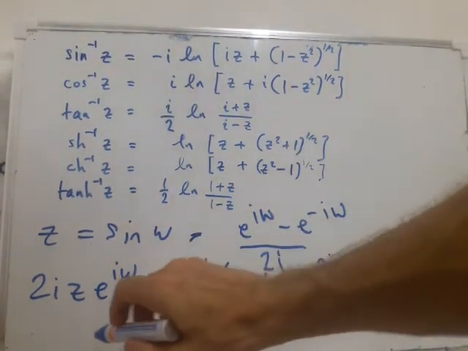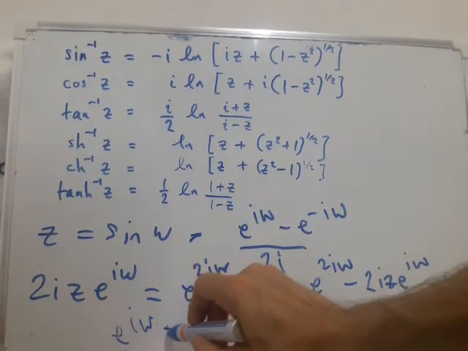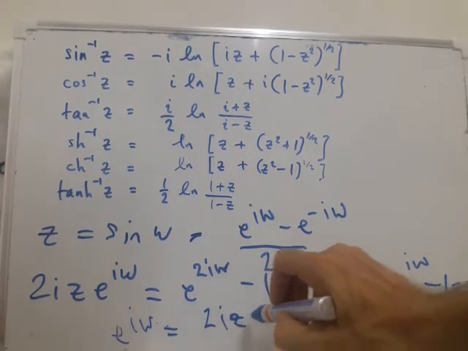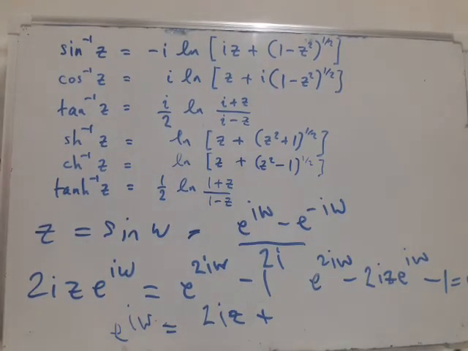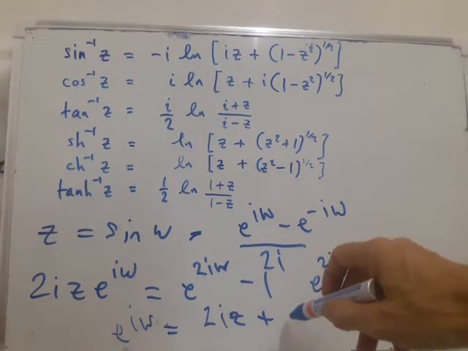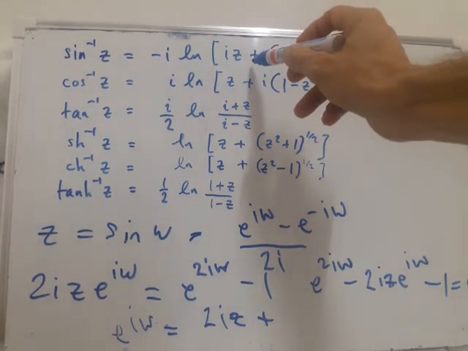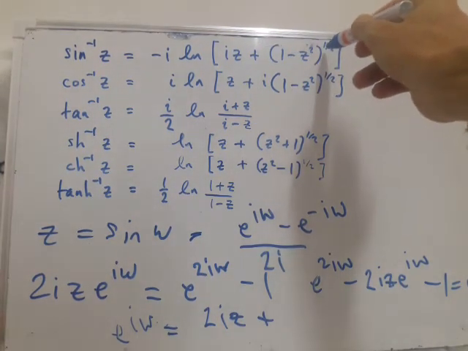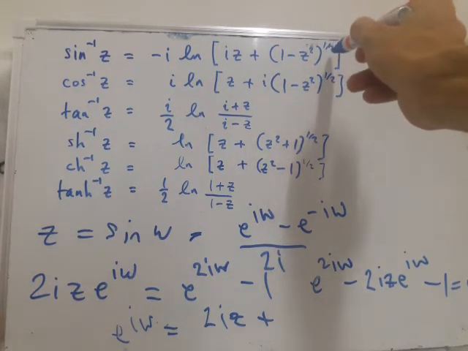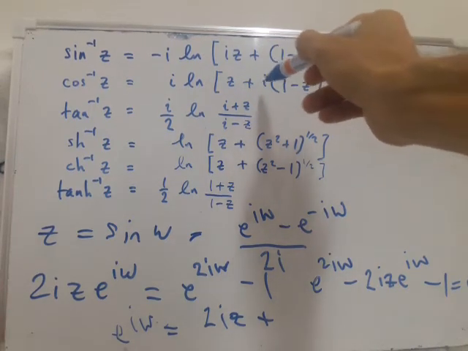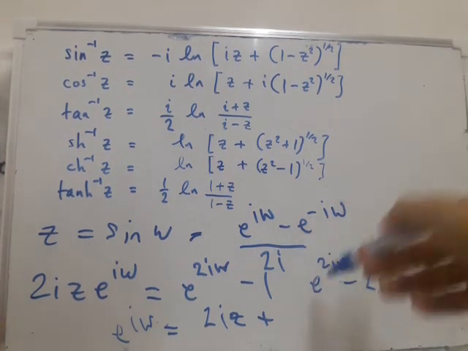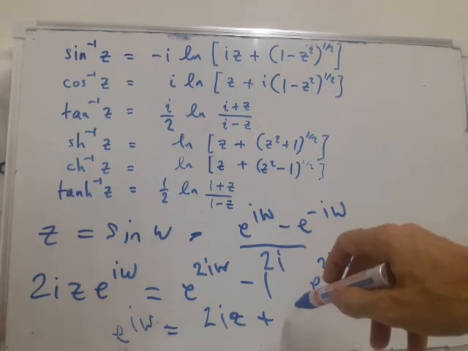So I get e to the iw equals minus b, so that's 2iz. Now, rather than write plus or minus, you normally write plus or minus, but with complex variables, it's sort of understood that there's two solutions when you take the square root. So I'm not going to write, I should have mentioned this before, all of these where it has a plus and a power 1/2, the minus is sort of already implied. Whenever you see something to the power half, there must be two solutions. So people don't normally write the minus. So the same in these 4 cases here. So I'm not going to write the minus. It's understood that there's two solutions when I take the square root.